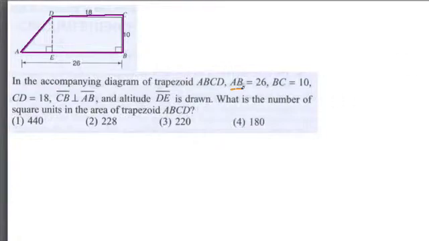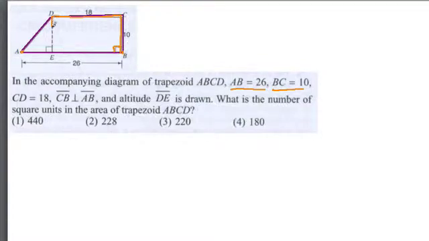So we have AB is equal to 26. You might find that here. That's the whole base, 26. BC is 10. BC is this segment up here. CD is 18, right? 18. Oh, that is the segment up here. Sorry, CD is the segment up here, and BC is right here, this vertical line. And we're told that CB is perpendicular to AB, and that's the right angle you're seeing right here. Here's CB and AB, they form a right angle.